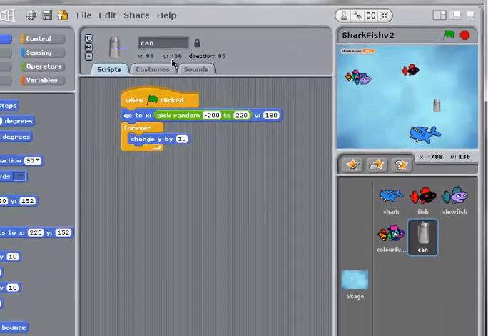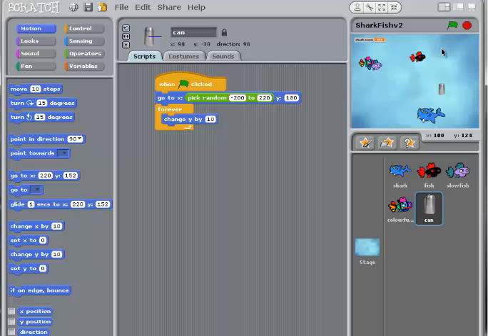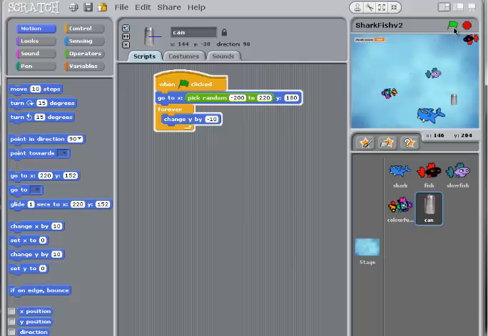As you can see, further down it is minus 30, so the y coordinate is being decreased. So when I'm using change y, I'm doing change y by minus 10, because I want the y to be decreased. And now I can test it. As you can see, when I click on the green flag, the can is going down.